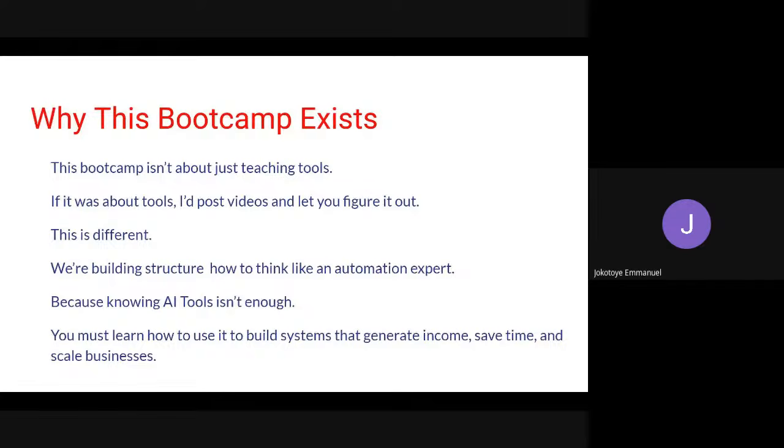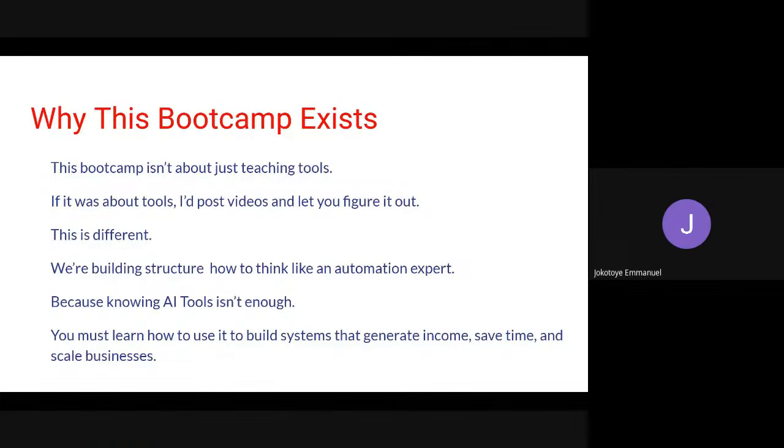Now, when I started AI automation, I saw a whole lot of patterns. Even when I started teaching AI automation, countless people had one common complaint I used to hear from them: I've watched a whole lot of YouTube videos, but I still can't build a working system. And I'll tell them it is because you're learning fragments, you're not learning how this thing works. You don't understand frameworks. You don't just need information, you need transformation. And transformation will happen when knowledge is structured, when knowledge is practiced, and when knowledge is actually lived out in your daily life. That's why this bootcamp is different.